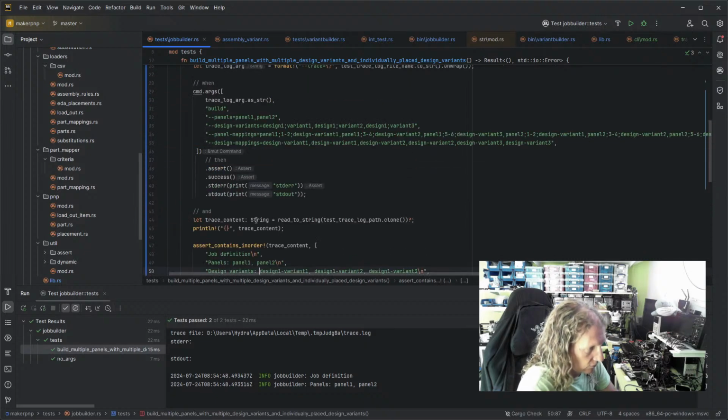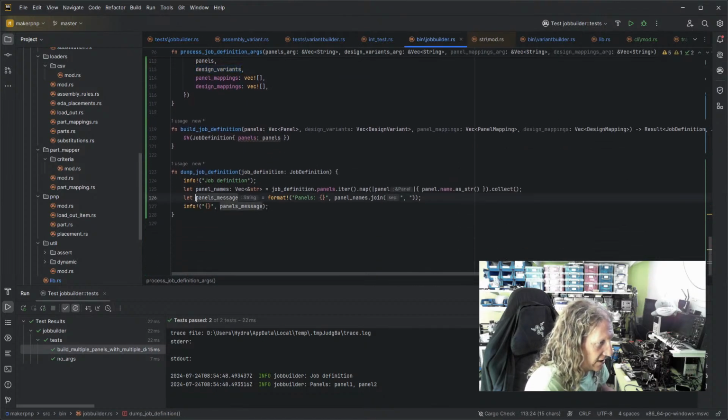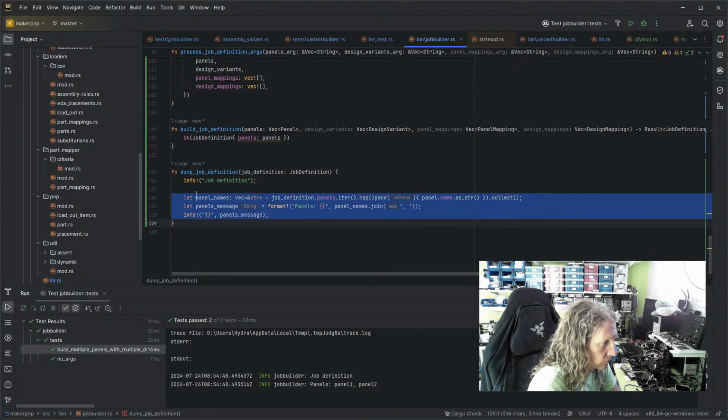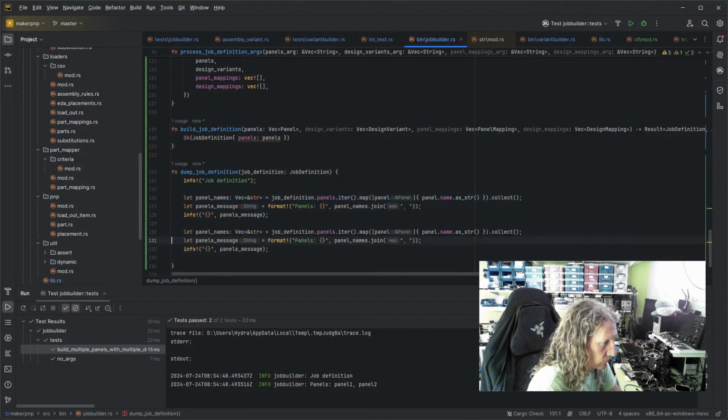Seems reasonable. So now we can print out that. Something like design variant. Yeah, something like this.